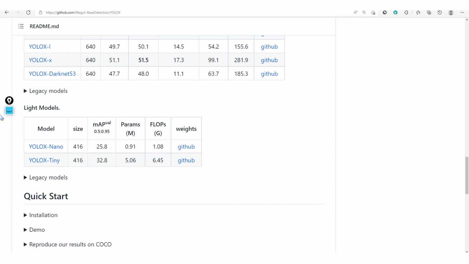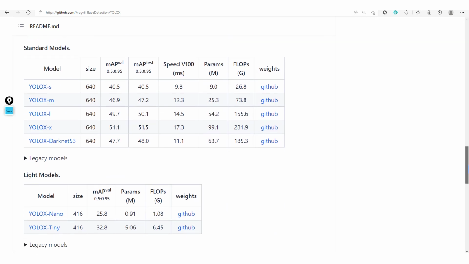Now, apart from the standard models, they also provide these light models. You'll notice a great change in the number of parameters and also the mean average precision. You see here the mean average precision values are quite low, so the models are going to perform poorer, but they are quite fast since they have very few parameters.